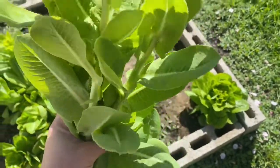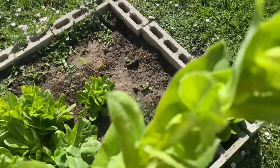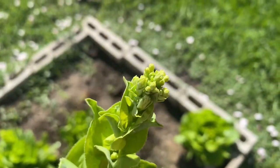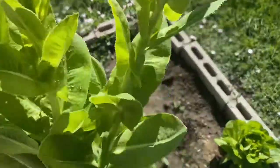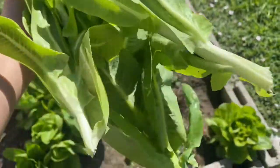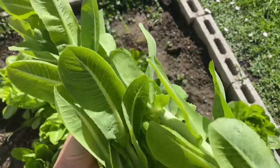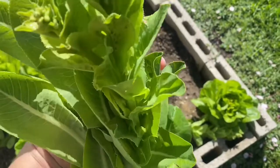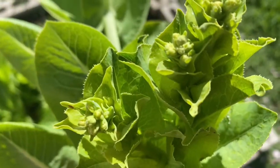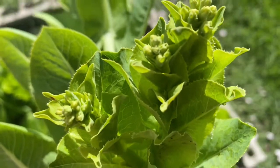So the part I'm not actually sure of is, I see the flowering part starting to come up. Do y'all see that right there? What I'm not actually sure of is, do you eat this part that's growing really long? I have no clue. Or do I just throw that away? I'm new to all this, you guys. I think I do see the little seeds in there starting to come up. Yep, I do.